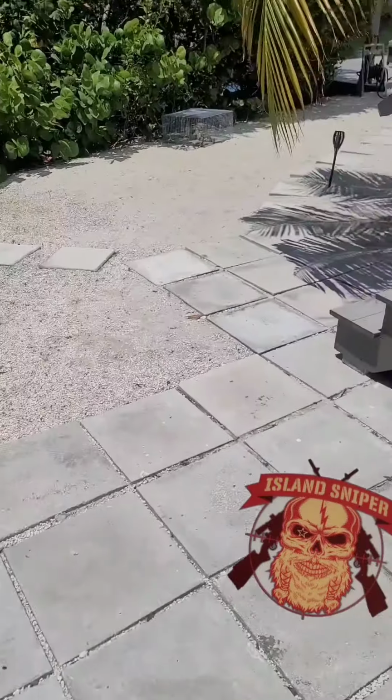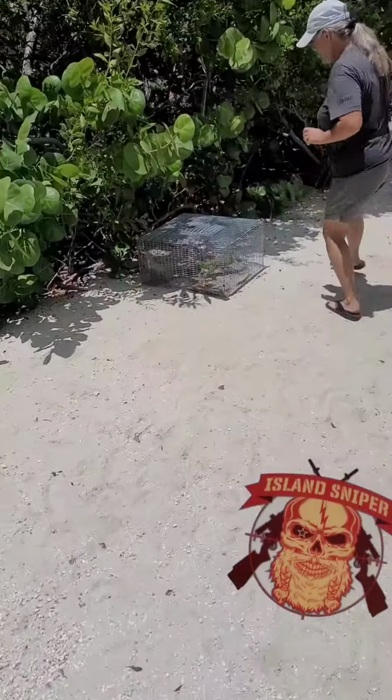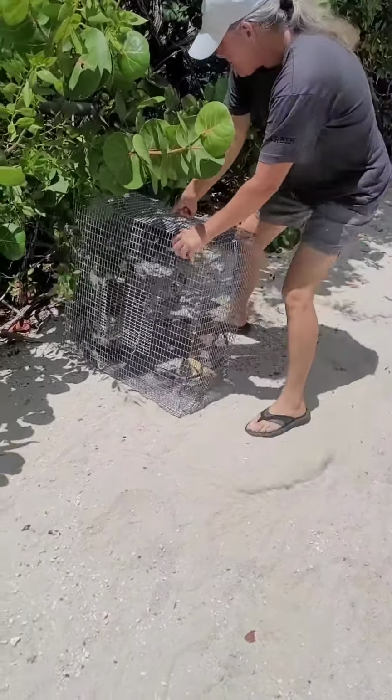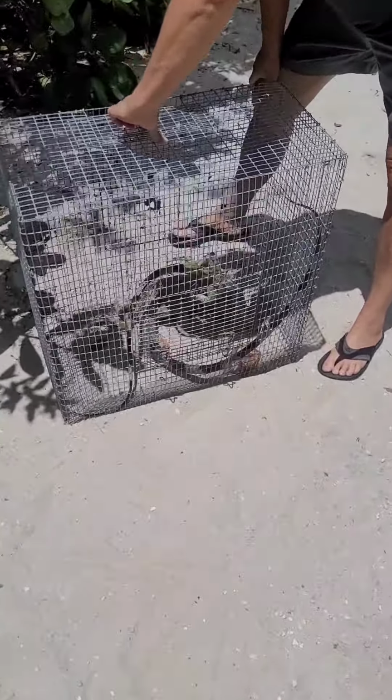Goddamn truck, they're going to get out. Look at this. Two big ones right there. I don't think they're going to get out. Wham! And that's how you catch two of them big boys. That's a big male and a female. That's right, son. Iguana hunting 101.